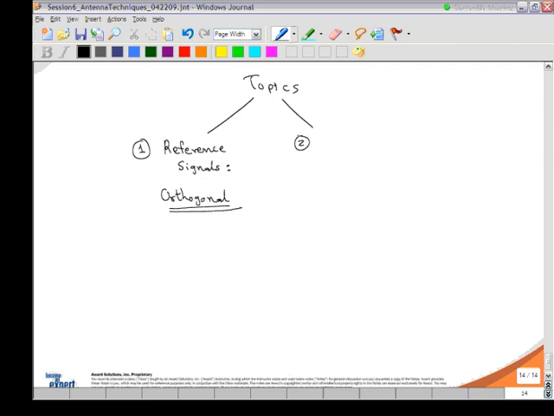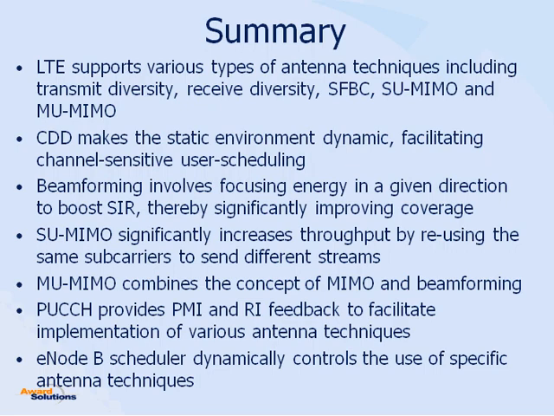And another topic that I would like to briefly go over is how E Node B conveys the resource allocation to support the antenna technique. Okay, so I will just give you some summary of control channel formats. Now you already have this information in the additional information section. So let me go over that.